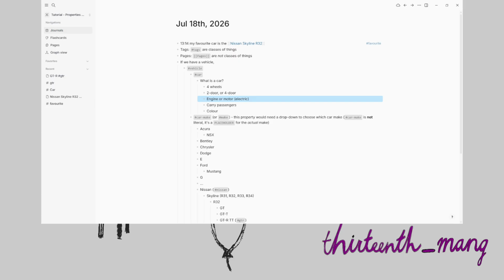Cool. All right, well, I think that's going to do it. I don't want these videos to be super long, so we'll cut it off there. It should give you a better understanding of how properties work in the database version of Logseq, and it should be enough to get you thinking about how all of these properties and the inheritance and things like that work in the database version. Because the database version is a lot more powerful than the Markdown version. You can do a lot more, but as inherently comes along with increased complexity or increased power, the learning curve is also steeper if you want to do things properly.